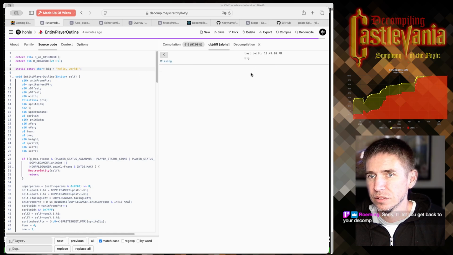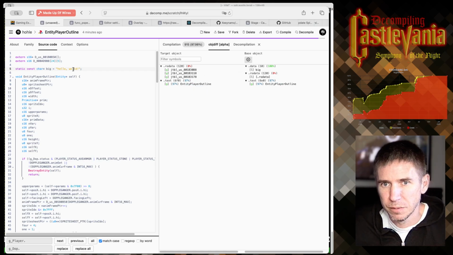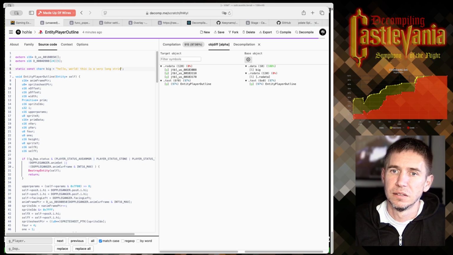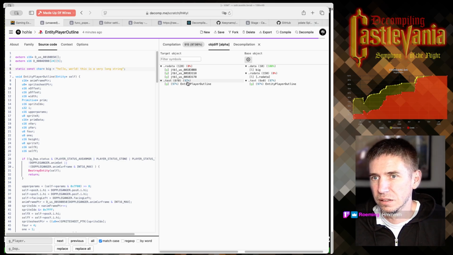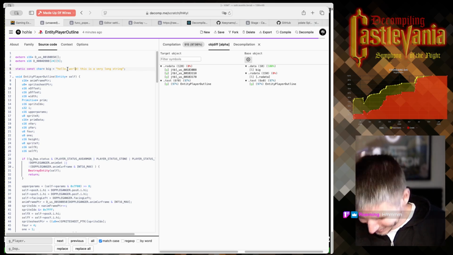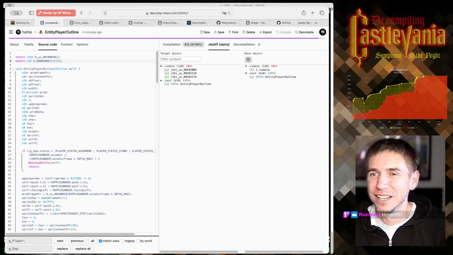Is it just the... Let me add more data here. So the string itself is going to RO data, but the pointer to that string is in data. Oh, compilers. Fun.